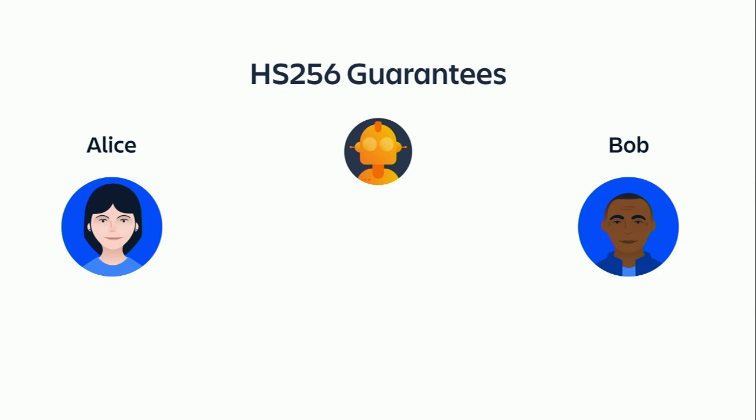Well, if Alice and Bob both know some shared secret, and Alice wants to send some cat memes to Bob, which I'm sure she does fairly often, she can actually use HS256 to generate something called a signature with her shared secret, something like this. And then she can send both the original data and the signature over to Bob. Now, even if some evil hacking robot in the middle tries to swap out those nice cat memes with some phishing email, the signature will no longer be valid because the content has changed.